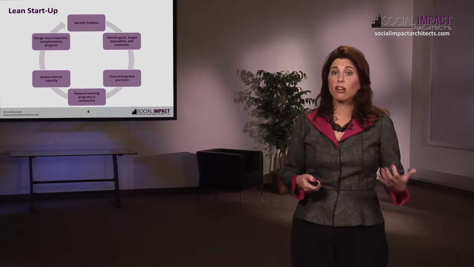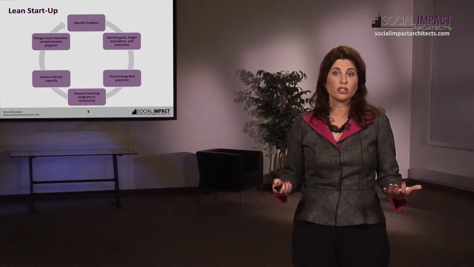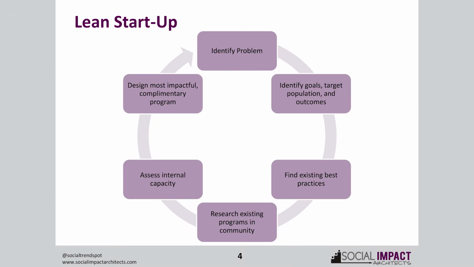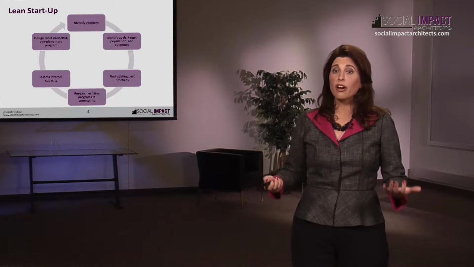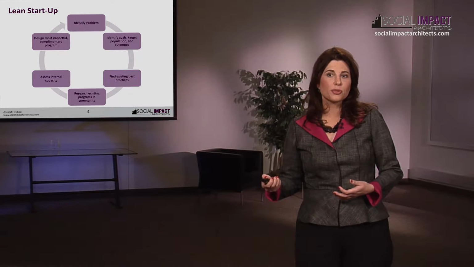The next thing you want to do, and this is what I call leapfrog innovation, is you don't want to start from scratch. There are communities that have been dealing with childhood obesity and have been doing a very effective job at actually increasing physical activity, as we see in recent rates of childhood obesity going down across the country. So what are those best practices? Is it a 5K run? Is it bringing PE back into schools? What are the existing best practices that are actually increasing physical activity? So I encourage you to educate yourself on what's actually going on in various communities across the country. Try to find communities that are very similar to yours.